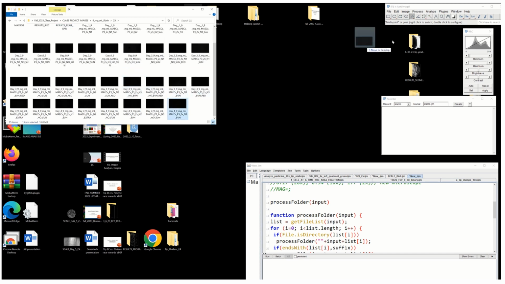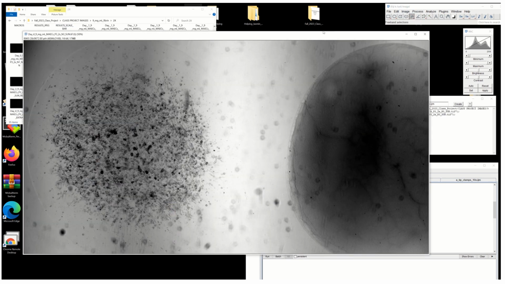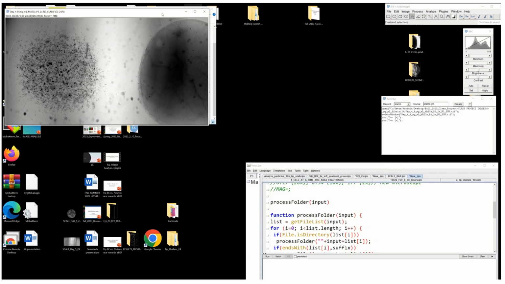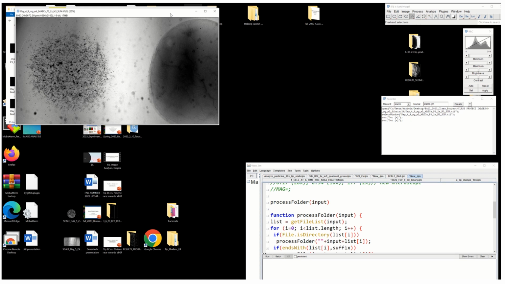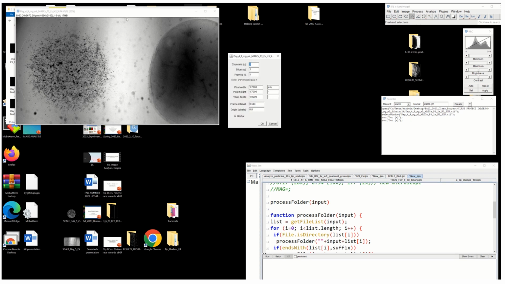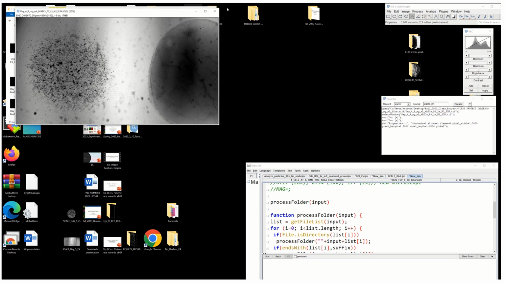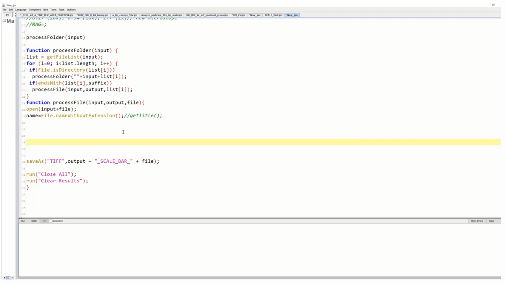So I'm back in my 2x folder. I'm going to take that same image that I had, and I'm going to make it smaller. And I'm going to put Control-Shift-P, make sure that it's calibrated. Good, okay. And then I'm going to save it as a JPEG. Actually, no, I don't even need to save it. I don't need to do anything else, because you already have all the code that you need.